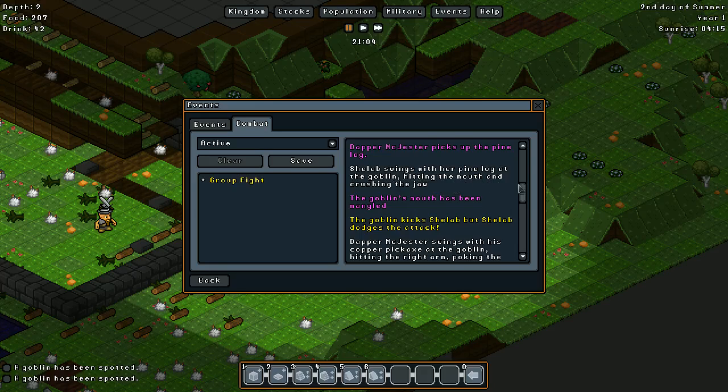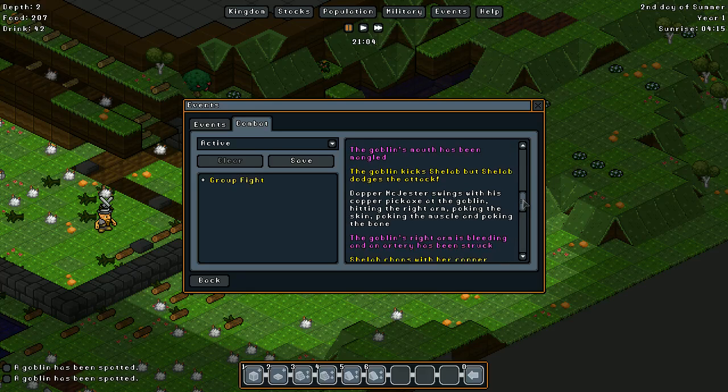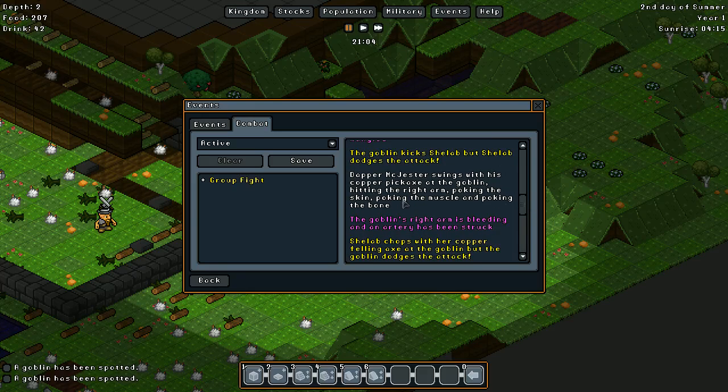Wow, Sheila swings with her pine log at the goblin, hitting the mouth and crushing the jaw. The goblin's mouth has been mangled. Yeah, damn right. Okay, the goblin kicked at Sheila, but she dodged out of the way because the goblin was in too much pain to really aim properly.